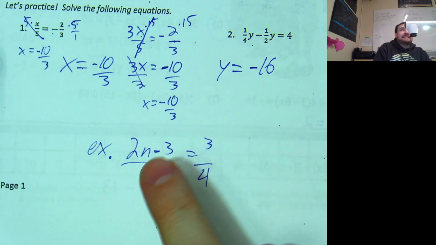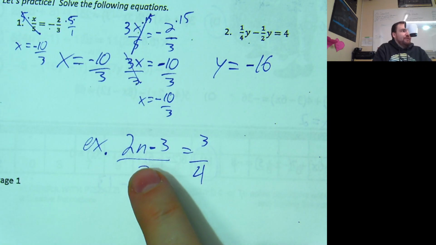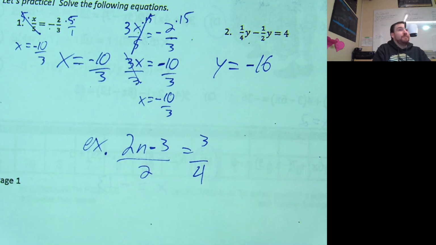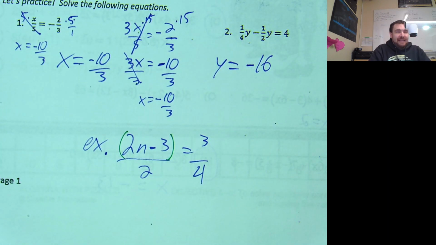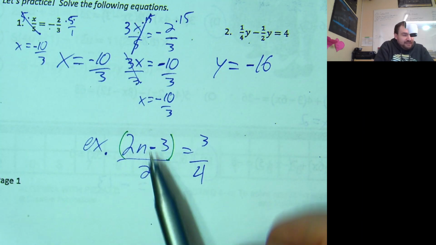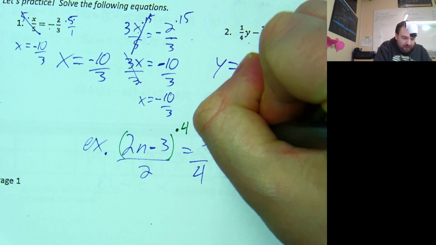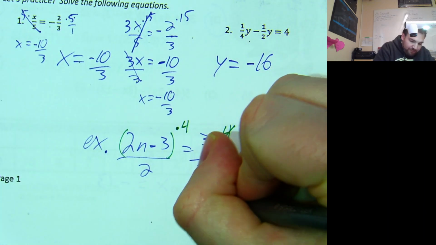So what we have to recognize is that 2n minus 3 doesn't have something, but could be written with a mathematical object. What are those mathematical objects that we could put around the numerator? Brackets. So I'm going to force them in there. I'm going to add them. And then I'm going to multiply everything on both sides by 4. Well, there's only one thing here to multiply by 4. That's this whole fraction. And then this guy over here, I'm also going to multiply by 4. On the right-hand side, these are going to cancel. I'm going to be left with 3.